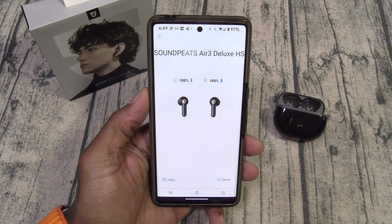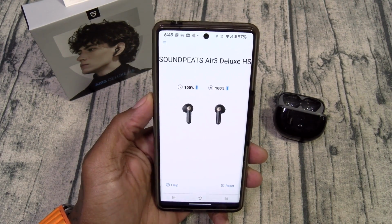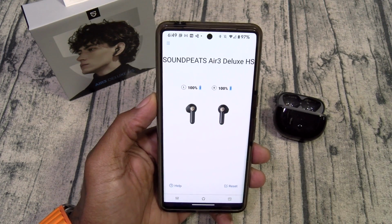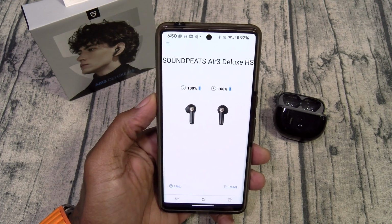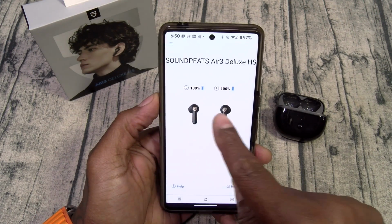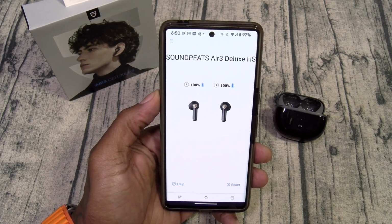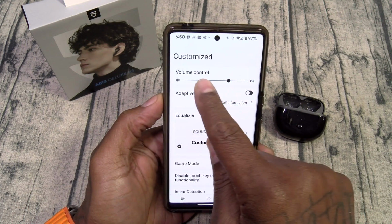All right, so now let's take a look at the SoundPEATS app. Now for the pairing process, real simple. Once you open up the earbuds, they'll automatically be in Bluetooth pairing mode. Go to your phone's Bluetooth menu and select the SoundPEATS Air3 Deluxe. Now you got the name of your earbuds, you got the picture of your earbuds, and your battery percentage for the left and the right. Now you can raise or lower the volume right from the app.